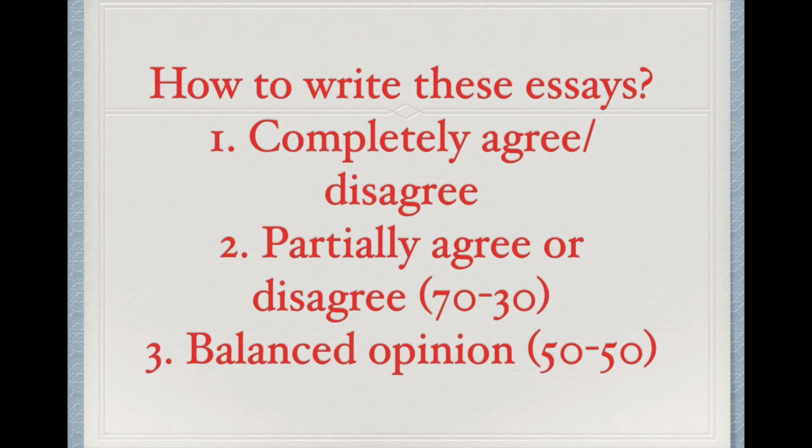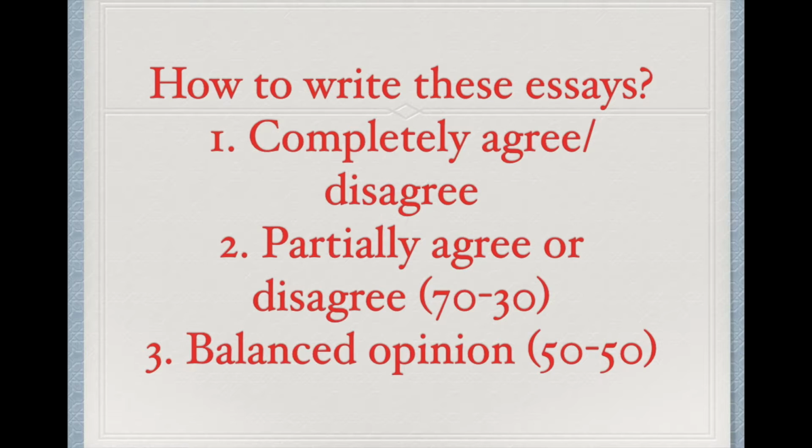Suppose you agree with the question, for instance. Then in the first body paragraph, you completely support your points, that is, you agree in body paragraph 1. Whereas in body paragraph 2, you state the points which you don't agree with, and that should be less than your previous statement. Hope you understand.